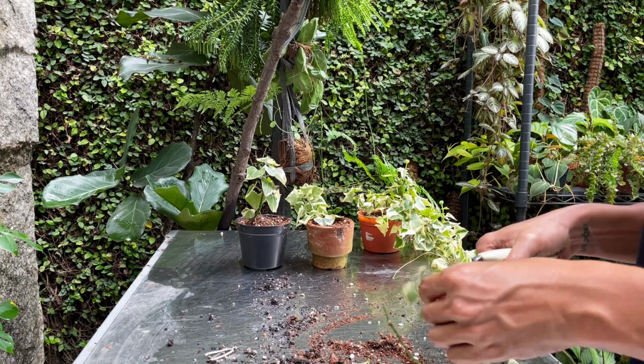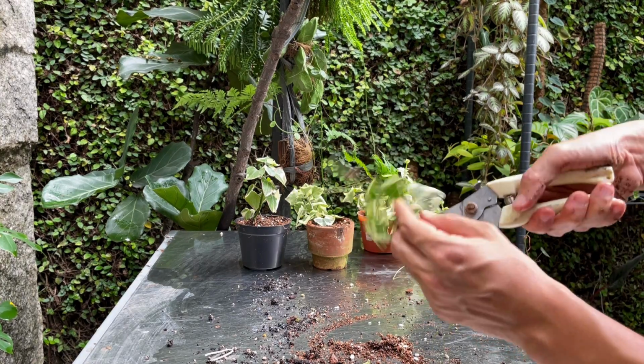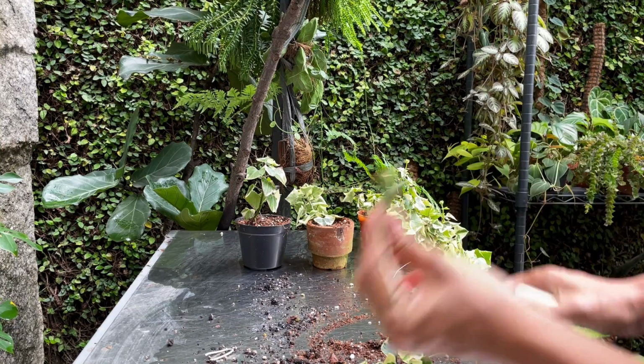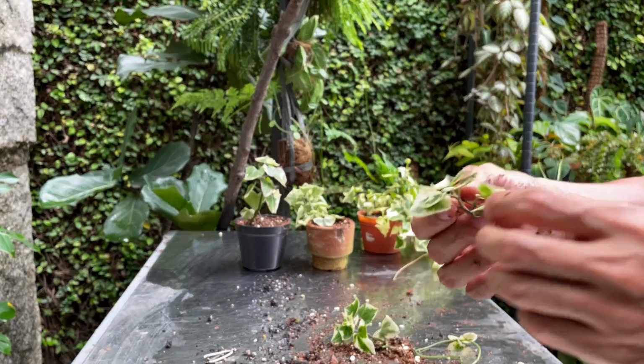But I'm not worried because I know that they will root very easily. So I'm just gonna cut them up in sections like this. Hack away. This one I'm not even gonna bother keeping. I'm done. Okay, so let me show you the cuttings that we've got.